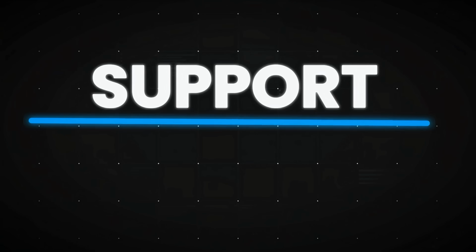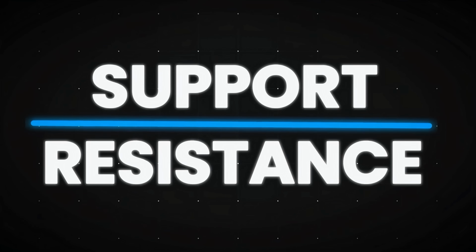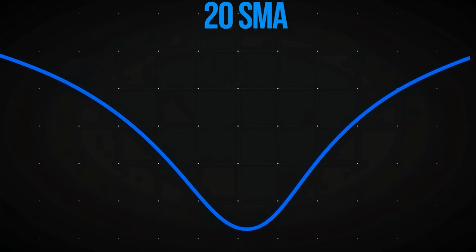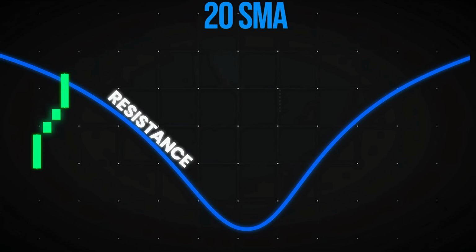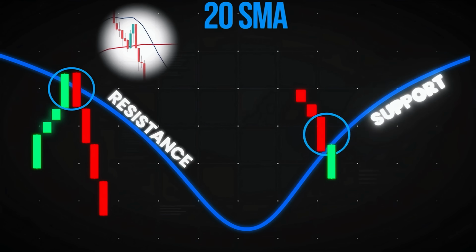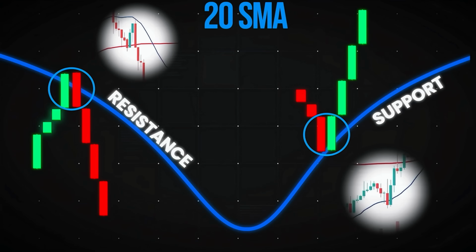And also keep in mind that the 20 has support and resistance qualities as well. So when you are under a 20 period moving average and you move up to it, there is a decent likelihood that there is some reaction off of it. If you are above the 20 and you drop to the 20-period moving average, there is a decent probability that the stock has some reaction off of it. This sets up some really wonderful trading opportunities.